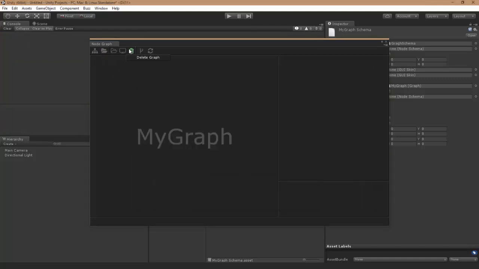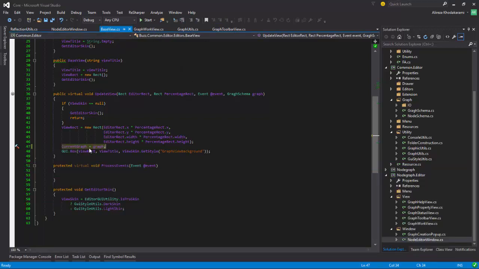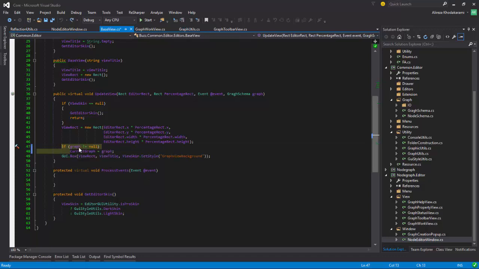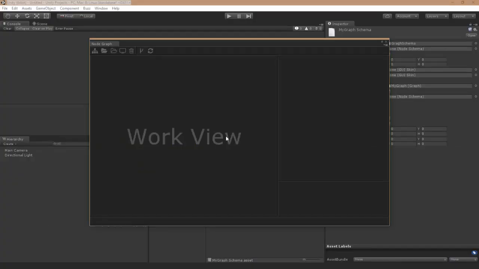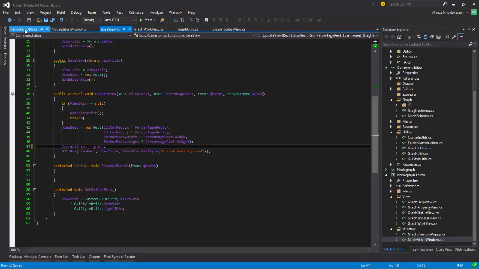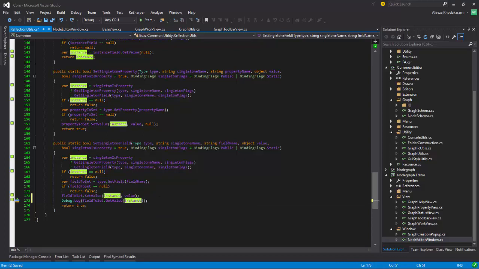So we load the graph, we unload the graph. Cool. So the thing was, inside our base view, inside update view, when we were assigning the current graph as graph, we were checking for null. So when we set it to null, basically we were not resetting it back to the null. We just remove this if graph does not equal null from there. I'm not sure why I put it there. Meh. Okay. Whew. Interesting. But now you see how the debugging of this Boolean could become handy. Also, here is the thing, you can get the value of this field on this instance and see what's going on there. And that was nice debugging there too.